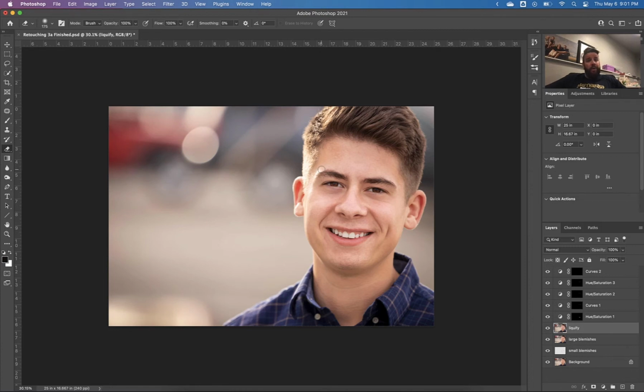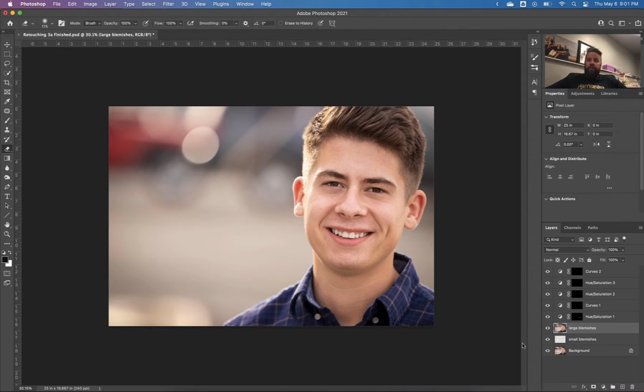All right, you guys, today we are going to learn about the Liquify tool as part of the retouching process here in Adobe Photoshop. You guys, I'm going to warn you right now, Liquify can do some really awesome things to your photos, but it's also very, very easy to ruin your portraits when retouching with Liquify. So we're going to be real careful with this bad boy today.